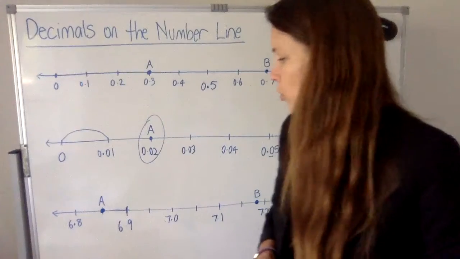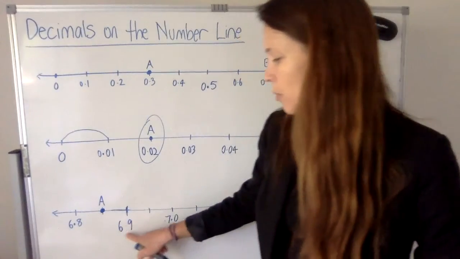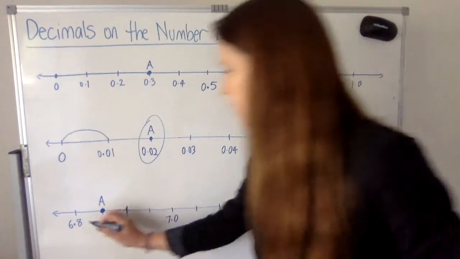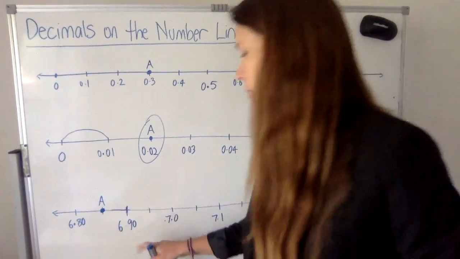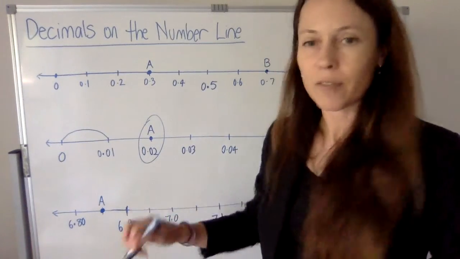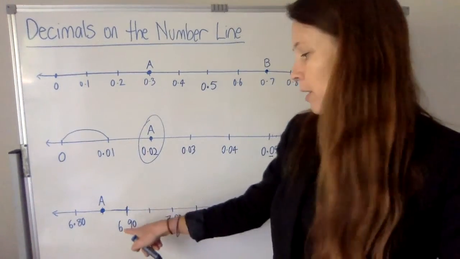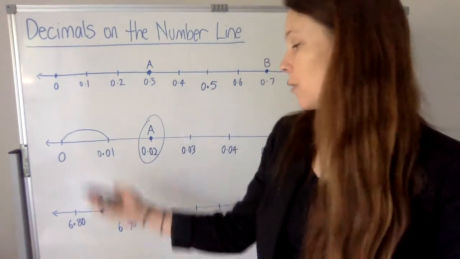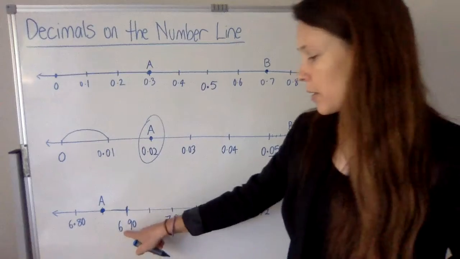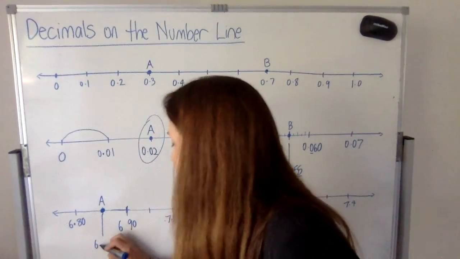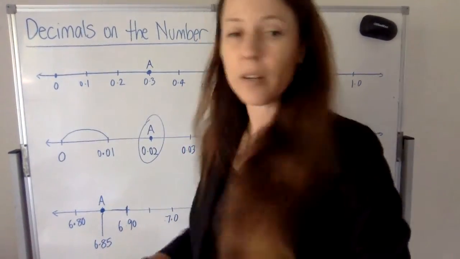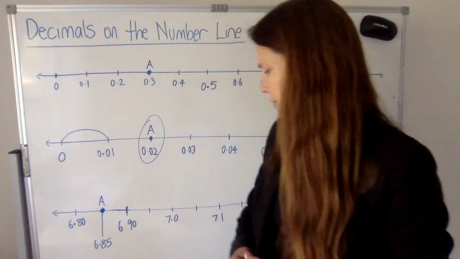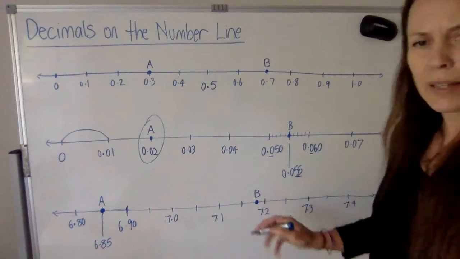Now to label the ones in between, what's halfway between 6.8 and 6.9? Well, don't forget this is 6.80 and this is 6.90. So between 80 and 90, you've got 81, 82, 83, 84, so on up to 89 and then 90. Same, you've got 6.80, 6.81, 6.82, all the way up to 6.90. So this point here will be 6.85. How do I know? Because 5 is exactly halfway between. Between 80 and 90, we've got 85. All right, now this point B looks a little bit trickier.